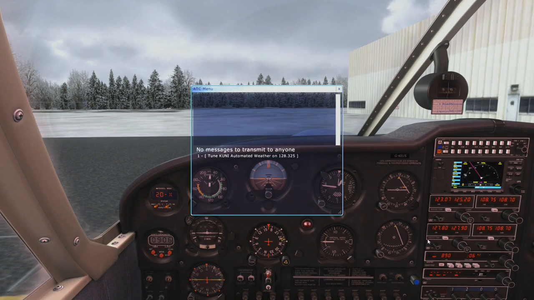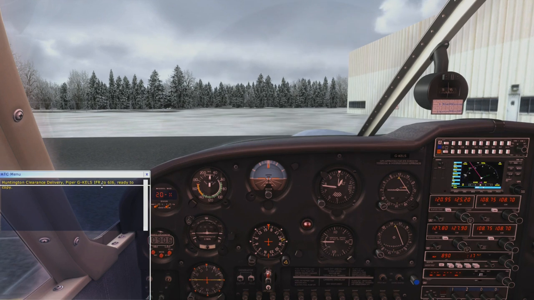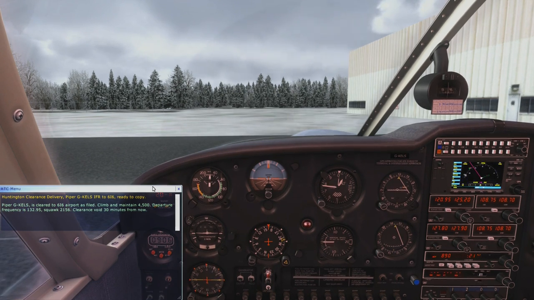Alright, we'll go ahead and hit up ATC. It's kind of weird that it's Huntington Clearance, because that would be Huntington, West Virginia. I mean, it's Athens, I guess maybe Columbus would be closer, I think.